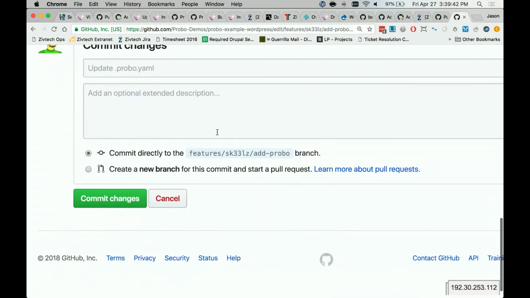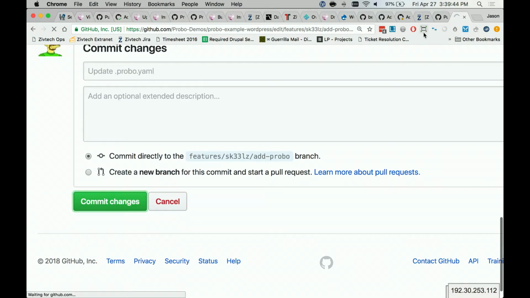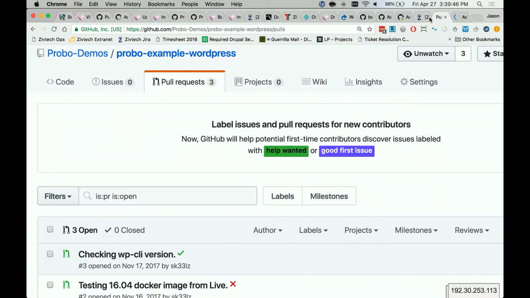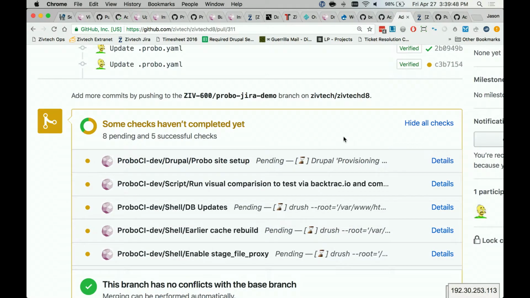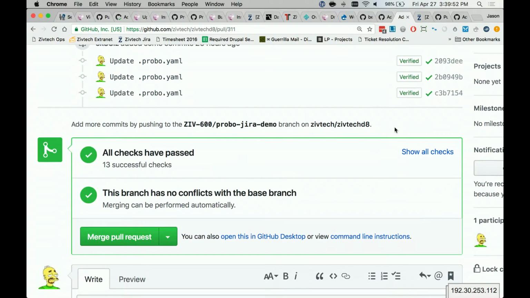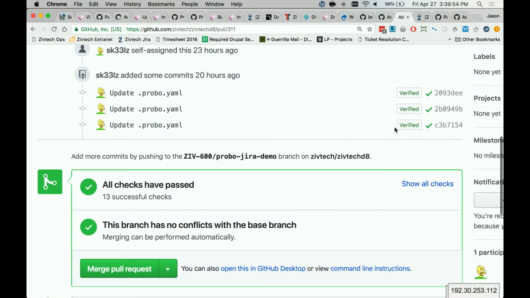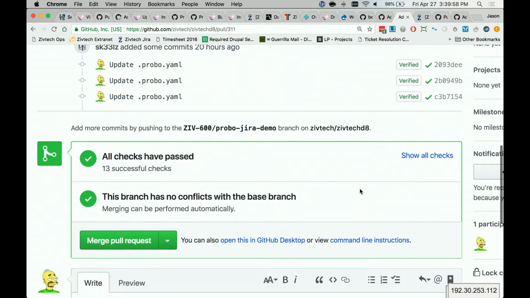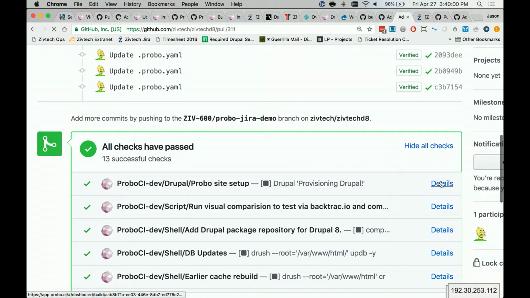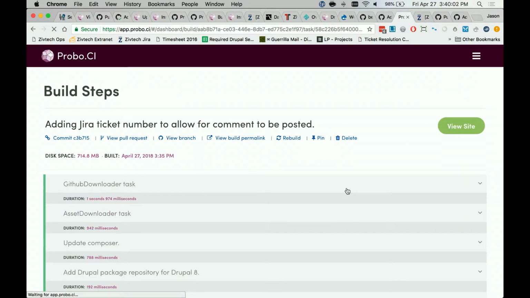So if this is going to work for me, I'm going to kick off a new build. We'll let that run. Let's see if this one's done. Cool. Alright, so the last step in this one is to post back. So let's just verify all this information is correct.